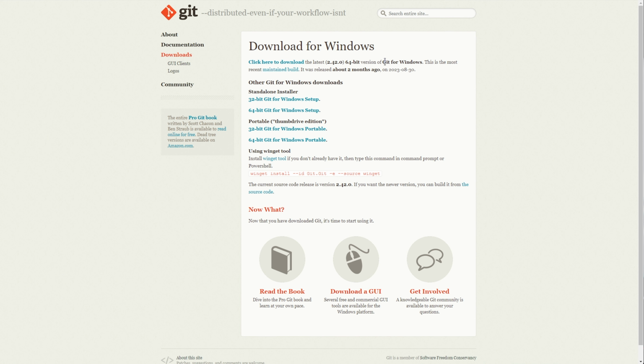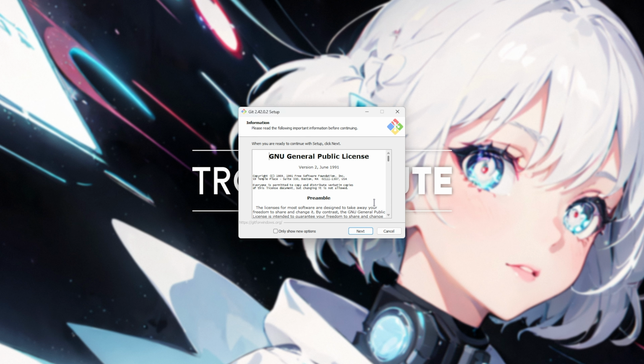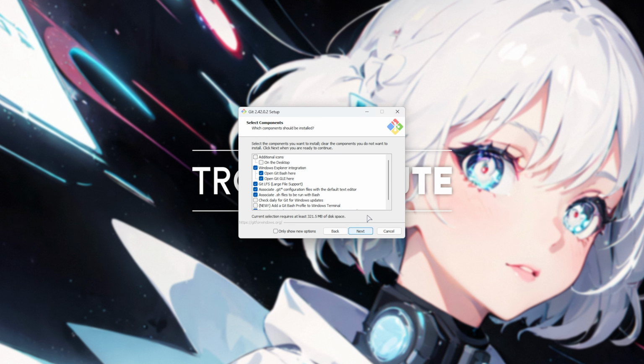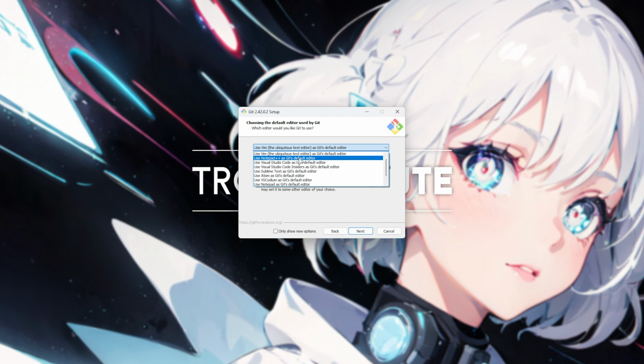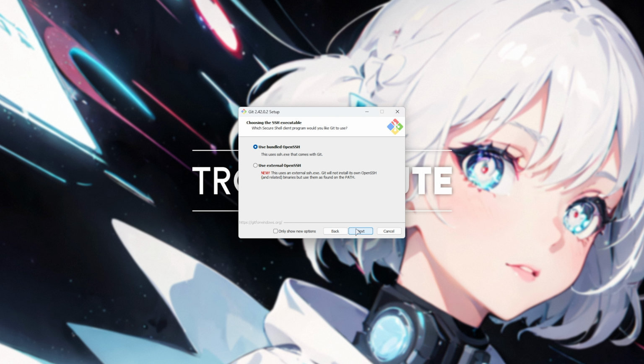This installer's got quite a few steps to it, but essentially the gist of it is that you'll just click Next multiple times until it's done. You don't really need to adjust anything, but you can if you so choose, such as changing the Git text editor to maybe Notepad++, but besides that, that's really it. Just click Next many times until it eventually installs. I've already got this installed, so I'll close out of it.